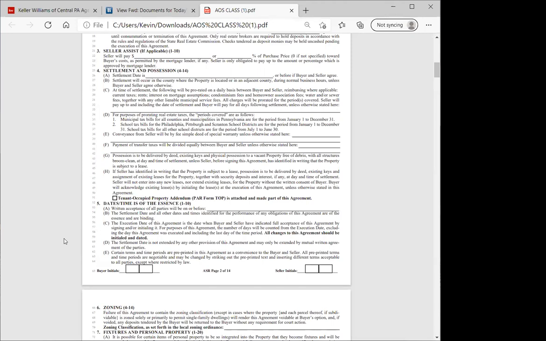I did put, now I'm trying to remember, this is like my first transaction, so everything I can't remember, but I did put somewhere that all personal property conveys, just to let them know that it wasn't going to get cleaned out. And they haven't said anything about it yet. So are my sellers covered there, or are we going to run into a problem?